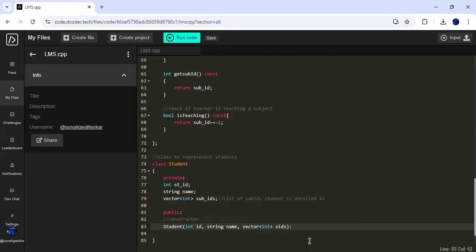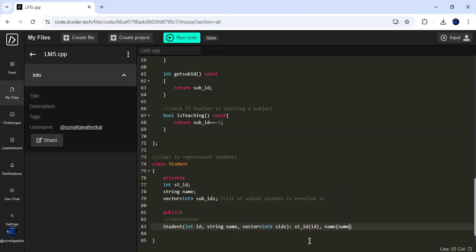Now again st_id is what? It's an ID, comma, name is what?